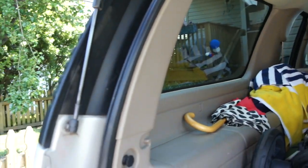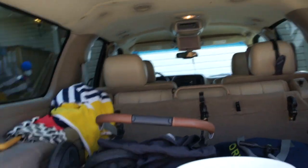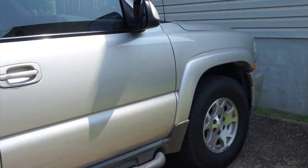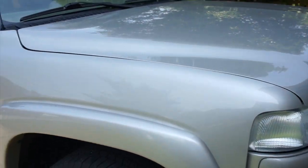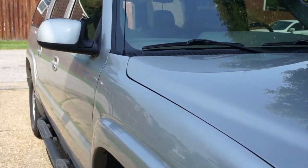Just picked up a new used 04 Z71 Suburban. It's a good truck, great shape, tons of miles on it. I don't care personally, because I'm going to be popping a new engine in this thing eventually when that goes, and plan on driving this thing till the steering wheel falls off, because honestly, it's a great truck. It's one of the best ones they ever built. Easy to work on. Oodles and oodles of parts to replace on it. All that fun stuff.